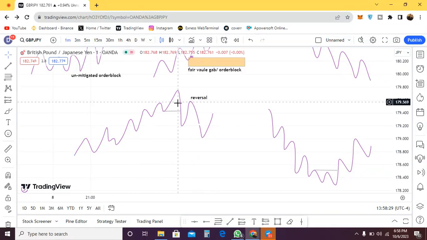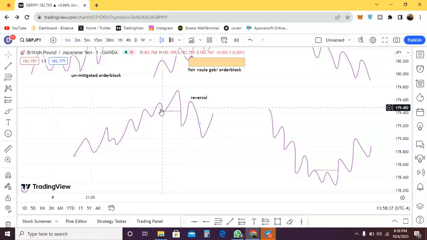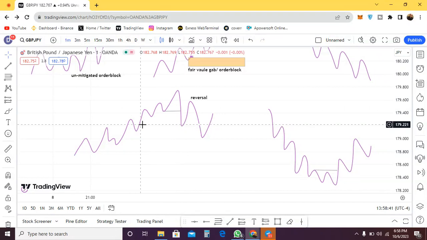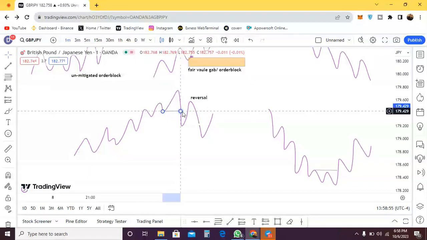Initially, the price is supposed to come here, respect either the fair value gap or order block, but it broke down and took out liquidities. As you can see, all we have here is money lying down. So you take out all of this liquidity, and we have a liquidity pool at this point. Now, if the market starts going up, in some instances it might get to this place, but mostly this point over here would be a breaker block.